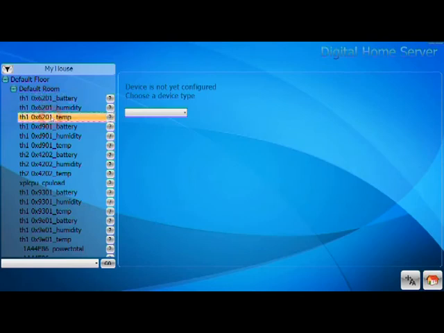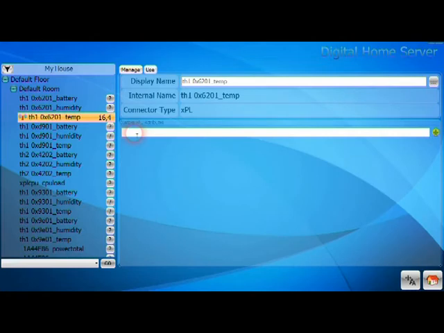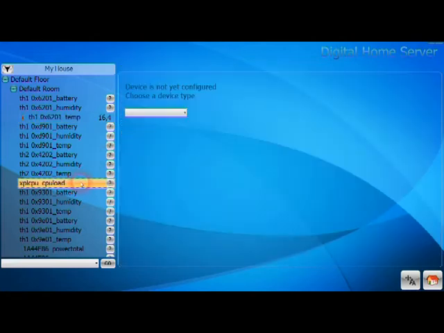These are Oregon sensors, and you have to tell DHS what kind of device it is, whether it's a switch, a security device, or a sensor. And this one is a temperature sensor, and this is a CPU load.